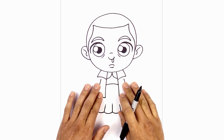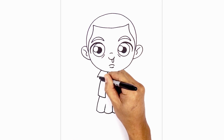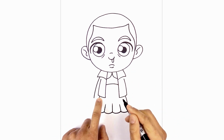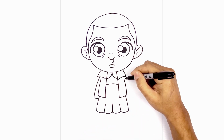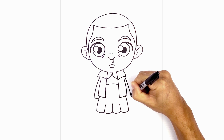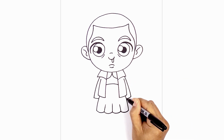Now let's move back up and draw on the arms. So I'm gonna have the arms just hanging down the side. So underneath the collar here, I'm just gonna curve out and then down, just below the bottom edge of the jacket. From here, I'm just gonna curve this in behind the skirt. Let's do the same thing on the right. So underneath the collar, we'll curve down and out. Again, below the bottom line of the jacket, and curve this in behind the dress.